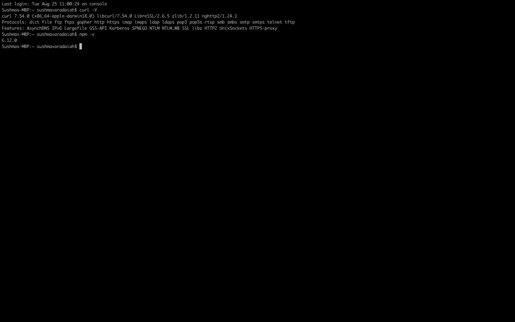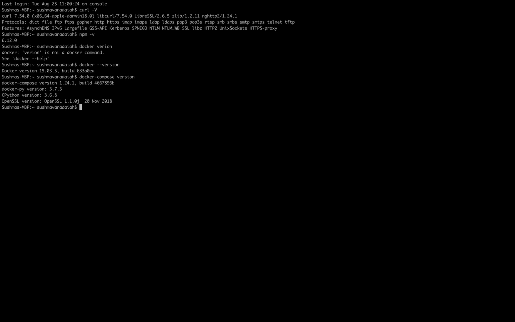So I have this, and let us check Docker version. Sorry, Docker minus version. So you have this, and let us check Docker Compose. So I have Docker Compose installed as well. Let me check Go. So I have Go.